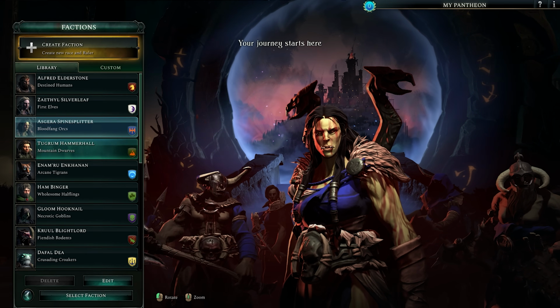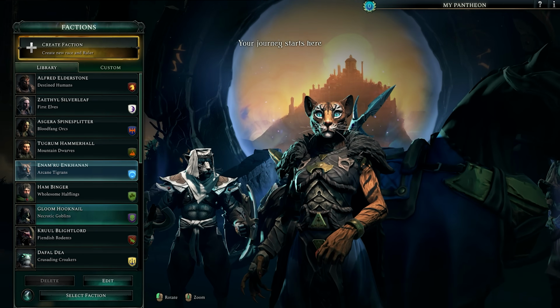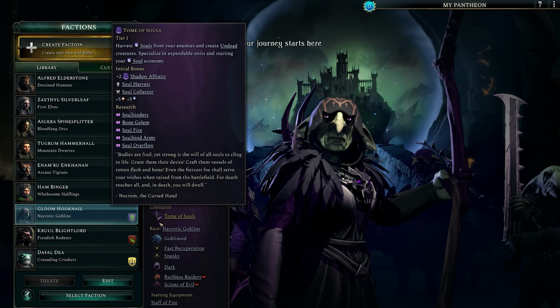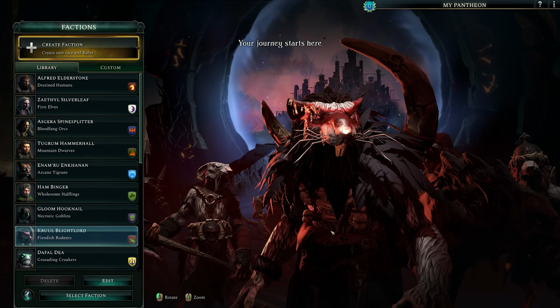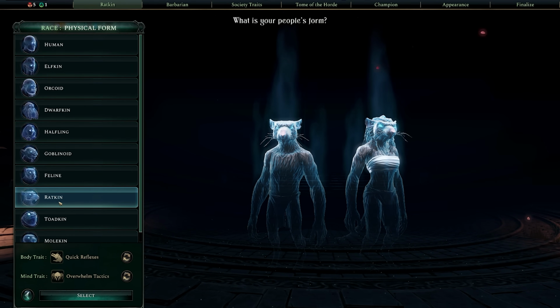You can leap right into that customize button on any of the races that are already made and adjust everything from physical forms to a number of cosmetics. Age of Wonders 4's customization is really an onomatopoeia of game design. It's got these crystalline holographic versions of the races as you start applying the traits.